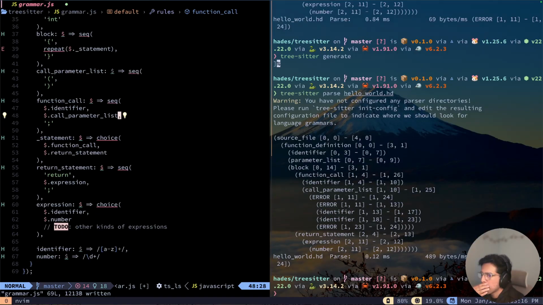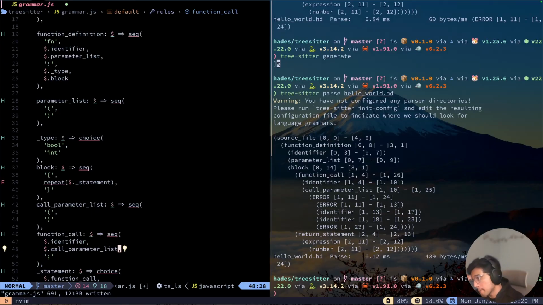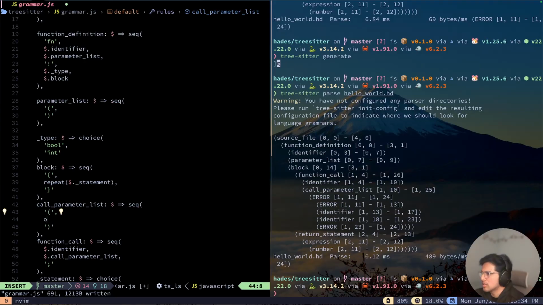Hmm. Okay, block can have multiple segments, but I think a separator here is a new line. Probably. I don't know.